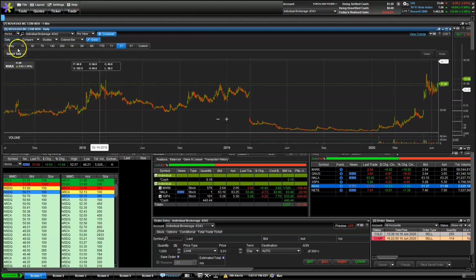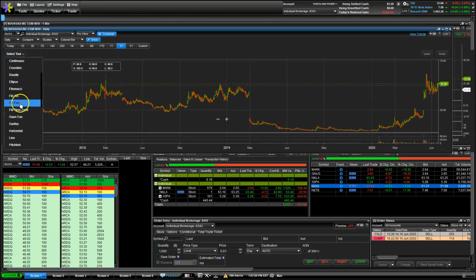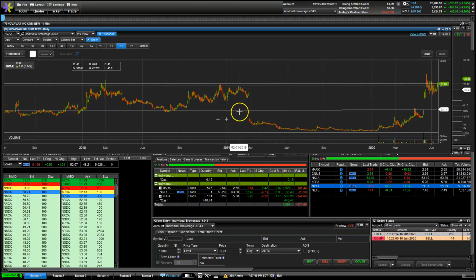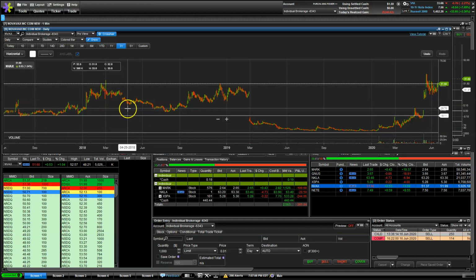And what am I looking for in the 3 year chart? Support levels and key price levels. What I'm looking for is both a support and a resistance. A support is where the stock holds and bounces off, makes a solid bottom, and a resistance is where it cannot break out above. So right now, we're going to put resistance right here, and then we're going to put support. It looks like we have a little bit of support right here back from 2017. So I'll put one right there.